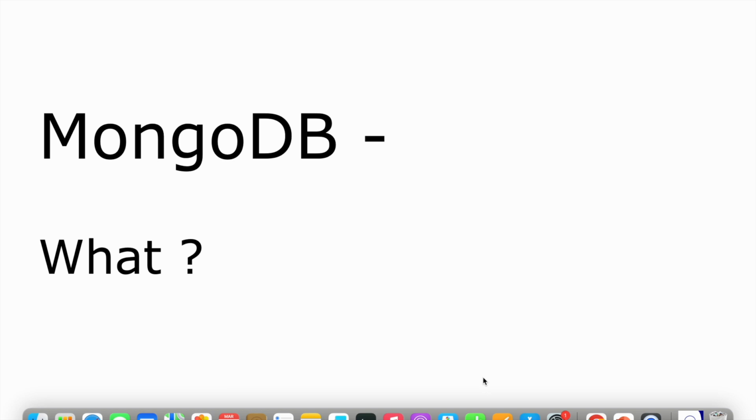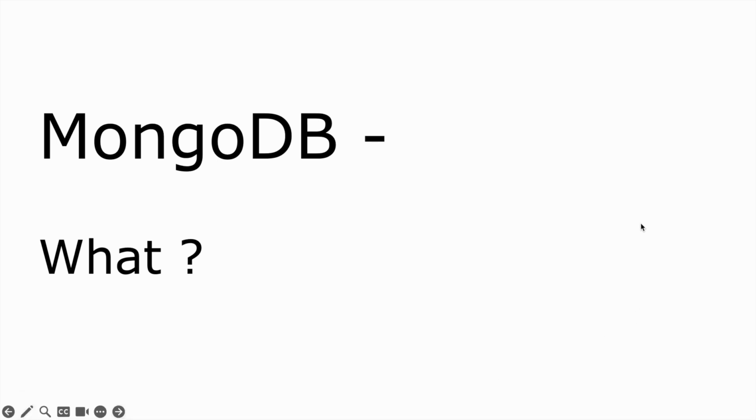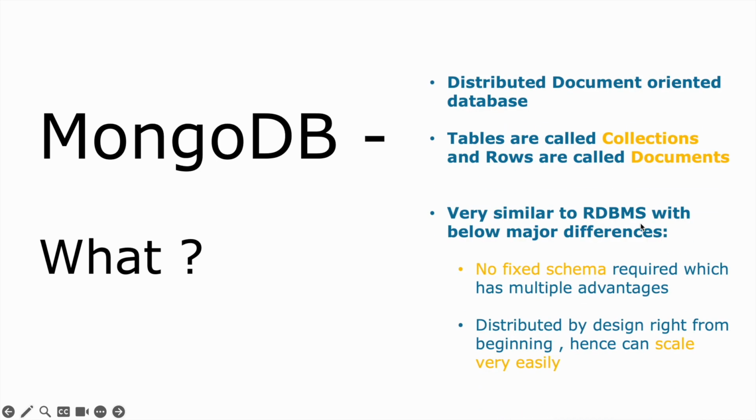Welcome once again to MongoDB. And first we are going to see what is MongoDB and why do we really care about that. So MongoDB is basically a distributed and document-oriented database. By distributed, what we mean is the database actually is set up in multiple machines, which means the database itself consists of multiple nodes for better availability, for better scalability. And later on, we will see exactly how that is set up in production.